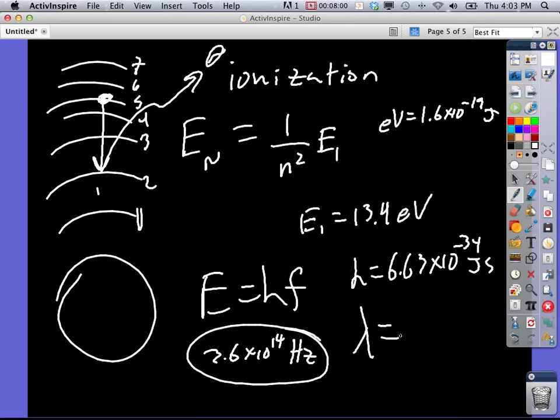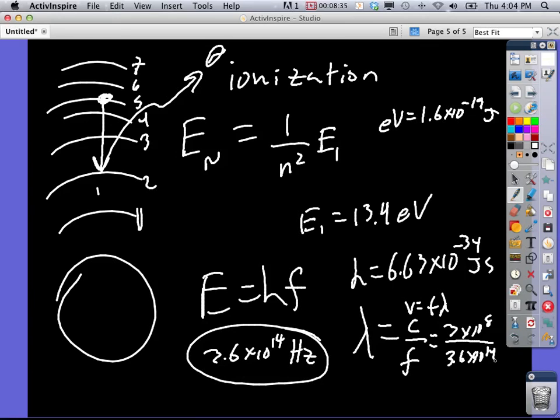Did you get like 1.2 times 10 to the minus 6? What'd you get? 8.7 minus 7. Okay. What speed did you use for v equals f lambda? So v is f lambda. In this case, it would be c, so lambda is going to be c over f. So that's 3 times 10 to the... oh, I did it wrong. I did 3.6 over 3. That's why I got 1.2. It's 3 times 10 to the 8th divided by 3.6 times 10 to the 14th.